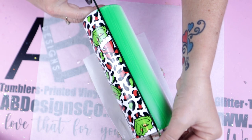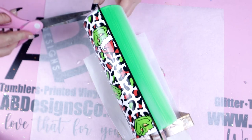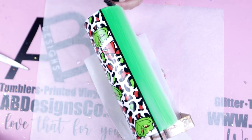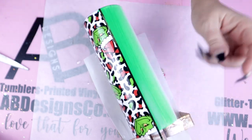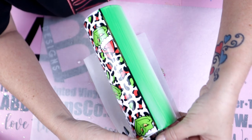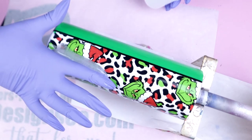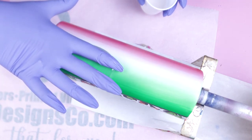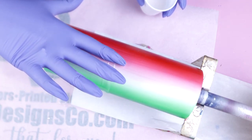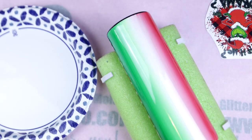The nail tape went on perfectly with no problems attaching to the tumbler. I chose a perfect matching nail tape for the green side and applied a beautiful metallic red for the red side. Then I went over it with a one-millimeter black just to really enhance the sides of the tumbler. Once that was complete, I went in with my very first coat of epoxy — I am using Fast Set from Counterculture DIY.